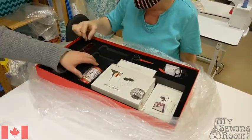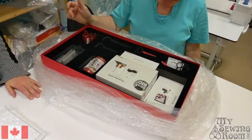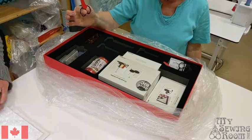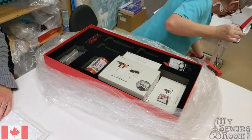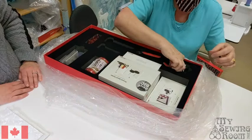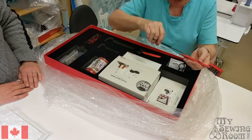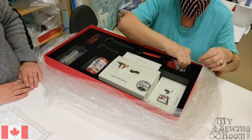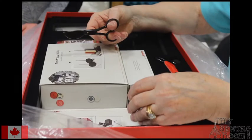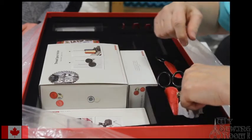Couching thread. So this is the La Spiga that we have here in the store for couching. More bobbins. Always nice. I would pull those out of their little... Those are great. Beautiful little thread snips. Let's see here. Oh, bigger one. Oh, look at that. Those are gorgeous. And these scissors, they like to do this thing at Bernina where you can't actually buy these scissors. They only come in gift boxes. That's pretty cool.